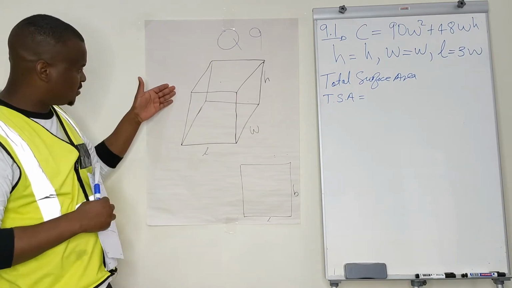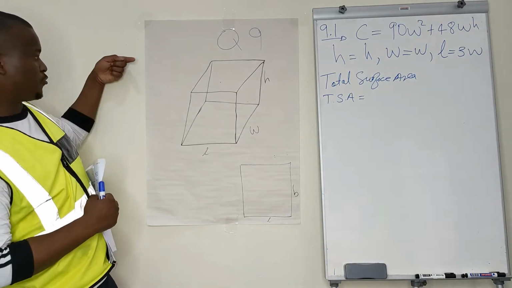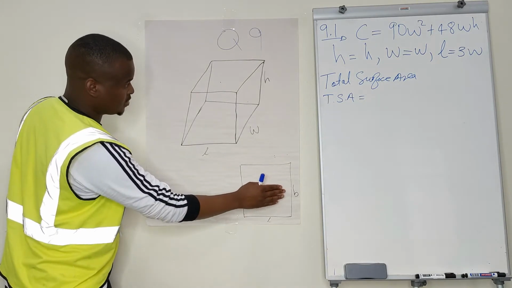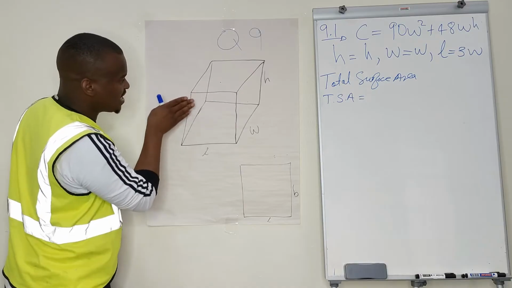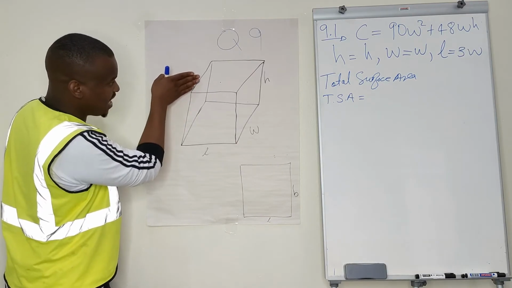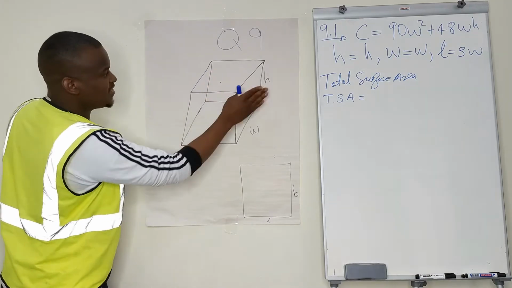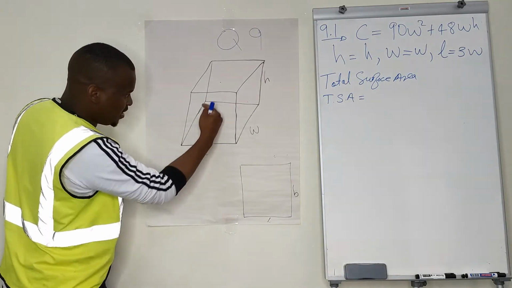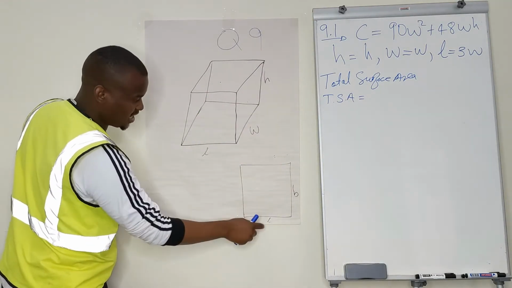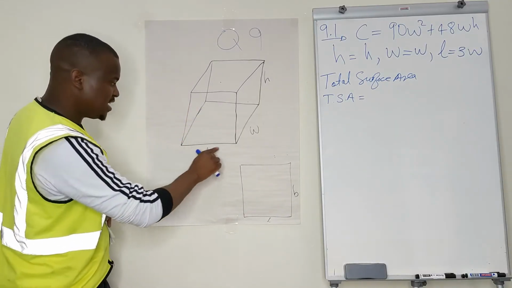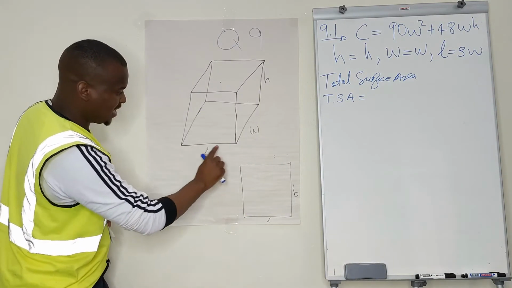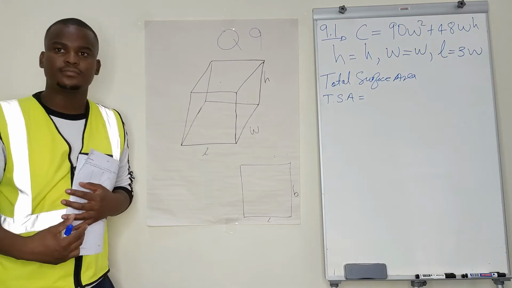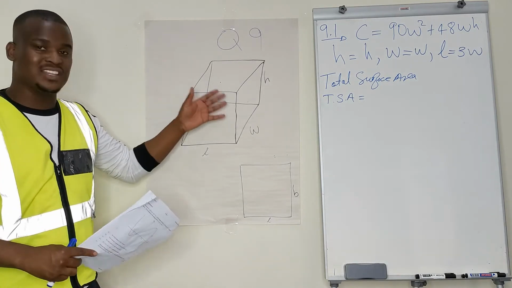If you're looking from this side, not in front, from the side of the box, what you will see has a similar view, with the same dimensions as this side. So you will see the height, which is the same as that, and this here will be your W. So you will have your height and your width. If you look at the side, this is your view. You look at the length like this, and at the height there. So this is how you look at this box.